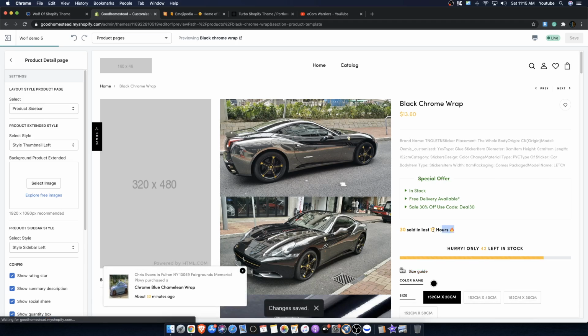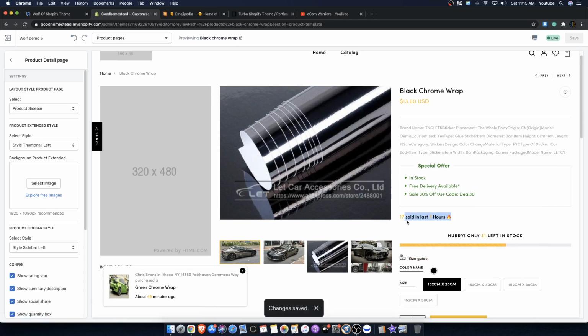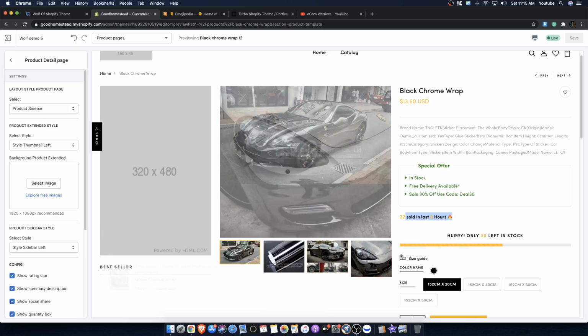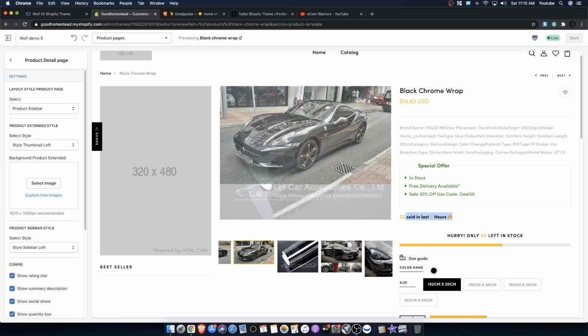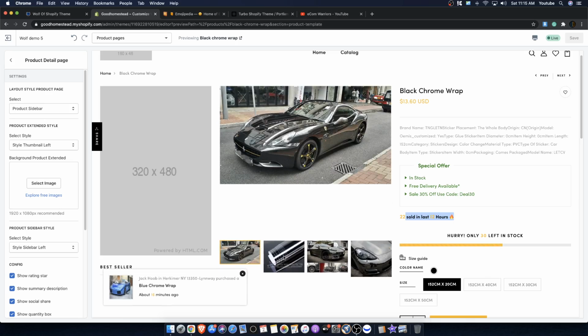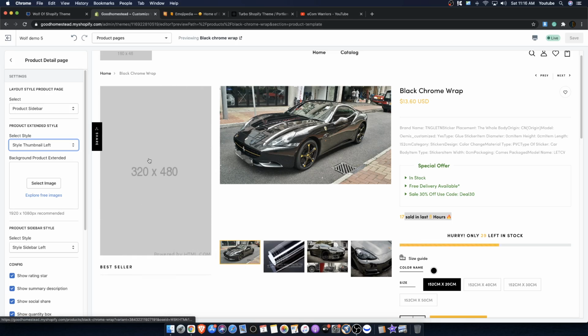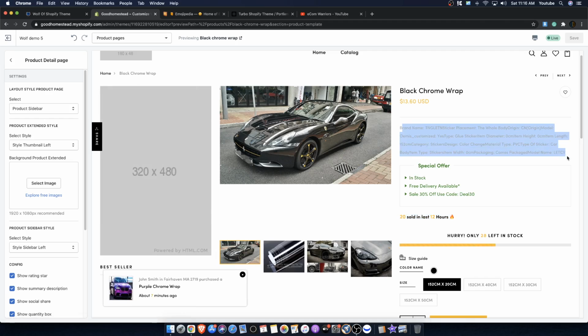Now, notice how we have a counter here, and I added this little fire emoji. This is optional, you guys can add it yourself. But notice how the store looks, right? All the images are clearly visible, okay? We have a slider here. We can change the slider, but we have this sidebar here. This sidebar is going to come in really good use, and I'll show you guys what I'm going to use this for. You guys are actually going to be surprised. You guys are going to love this. And this is probably going to be for a future episode. But we have our description, which we will be editing.